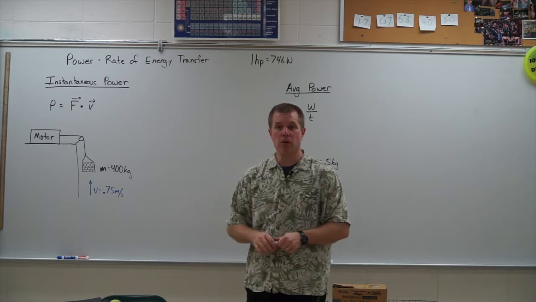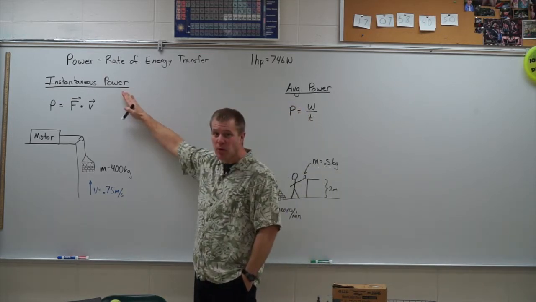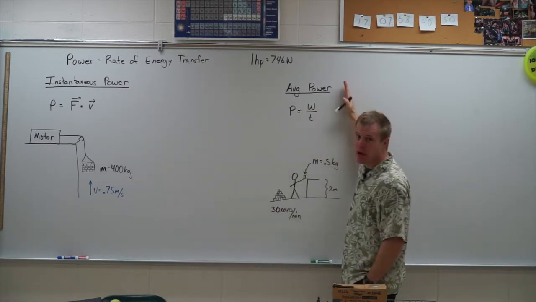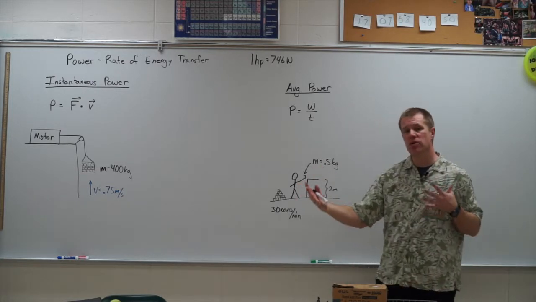All right, we're going to look at power. I'm going to talk about two types of power today. We're going to talk about instantaneous power, that occurs at a single point in time, and average power, this occurs over an extended period of time. So when do I use which?